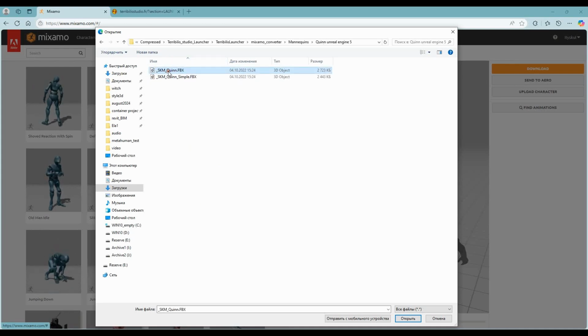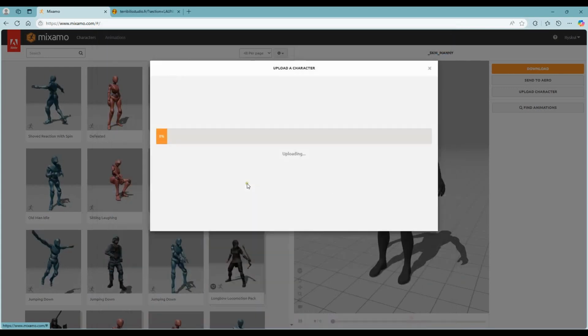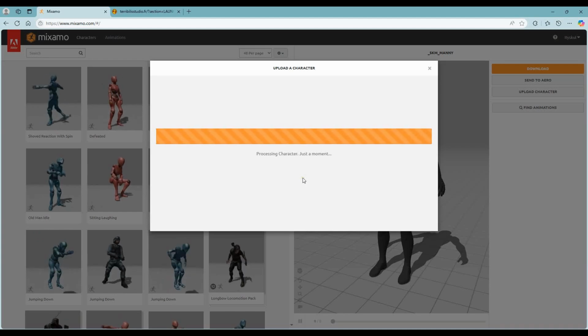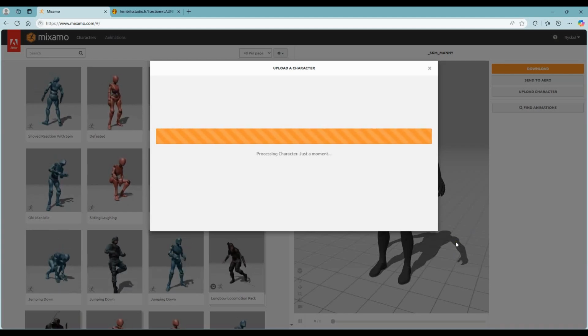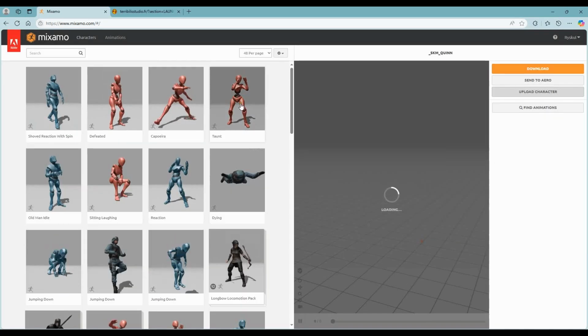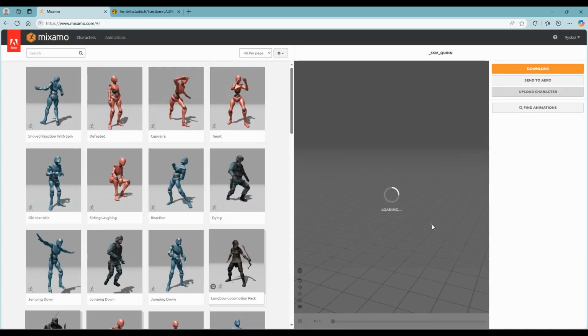Let's take this mannequin, SKM_Quinn.fbx. Open it, it is uploaded to the website. So our character has loaded. Click Next. Now our mannequin appears in this window.